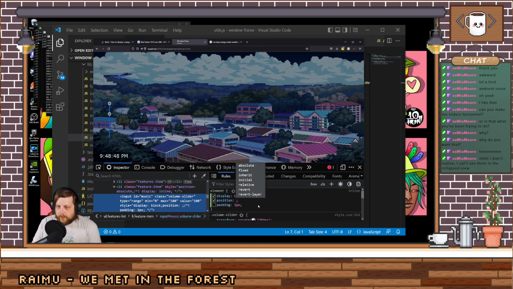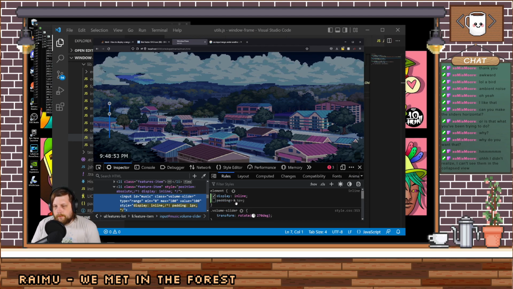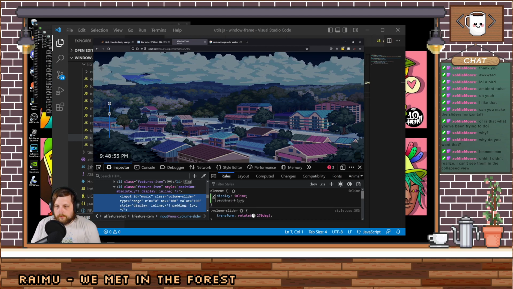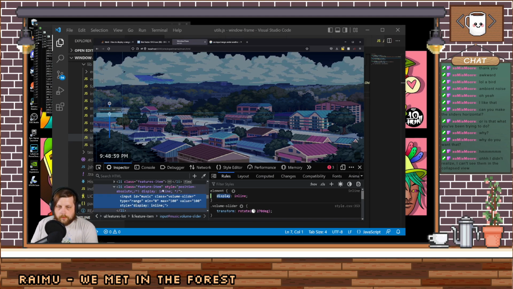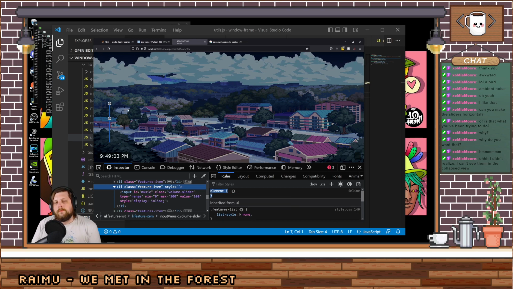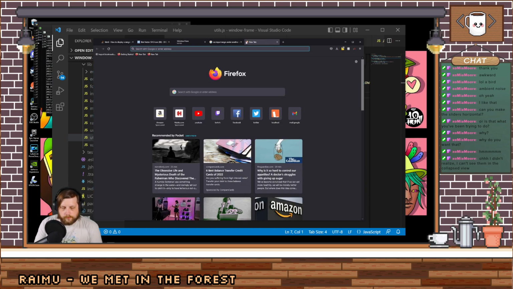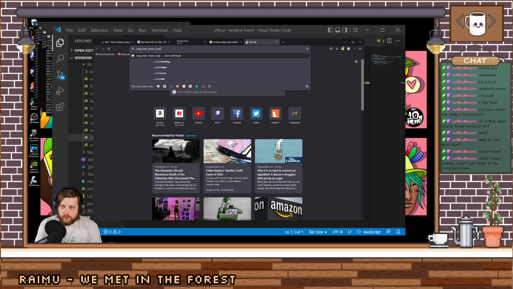Oh, that's right. It's display inline. Range slider render under.